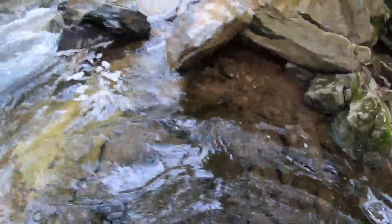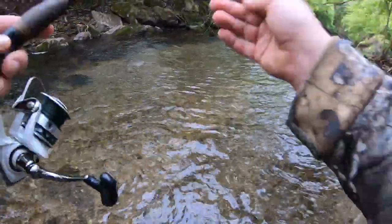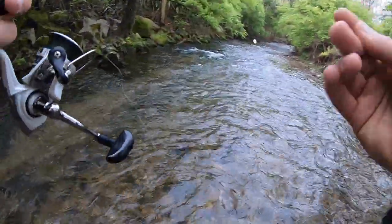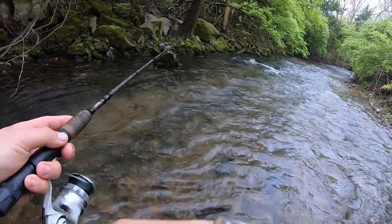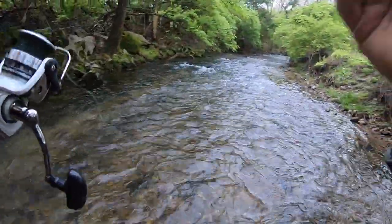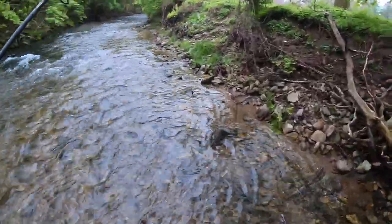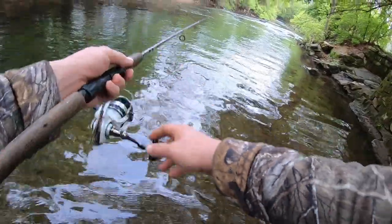Oh, God, that was a big rock on my shin. That hurt. Maybe we'll catch another big one today. Who knows? It seems to be a trend with these wild trout. Once they hit it once, that's about it. And I don't know why that is, other than, you know, they're wild. They're much smarter than a stock trout.